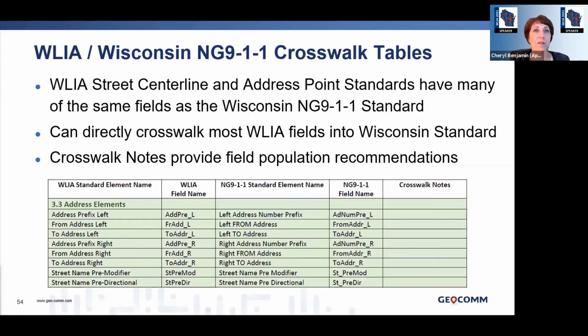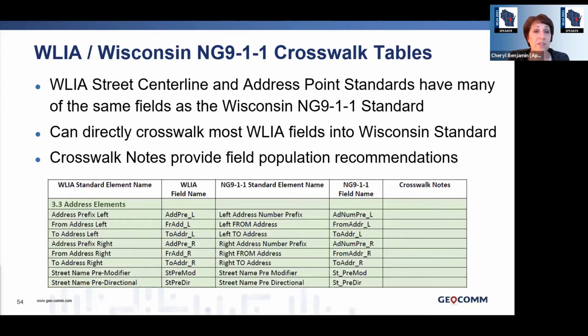Okay, so in the document, after you get through all of the Wisconsin NextGen 911 fields, there is a section that has crosswalk tables. If local data is maintained in the GIS standard, many of those fields also exist in the Wisconsin NextGen 911 standard, and they can be directly mapped without any modification into the Wisconsin NextGen standard.